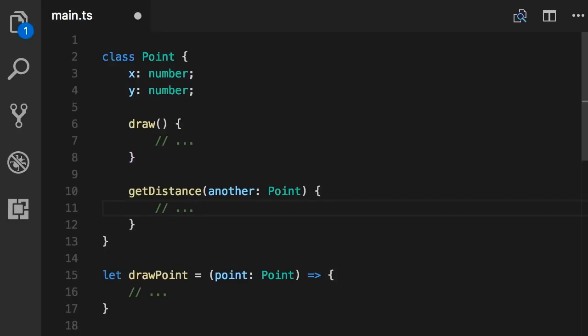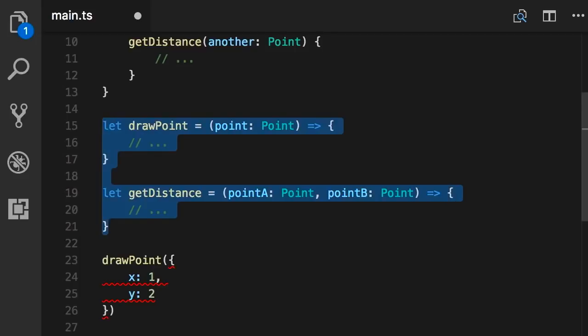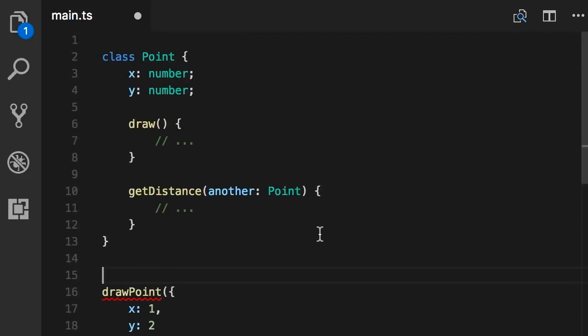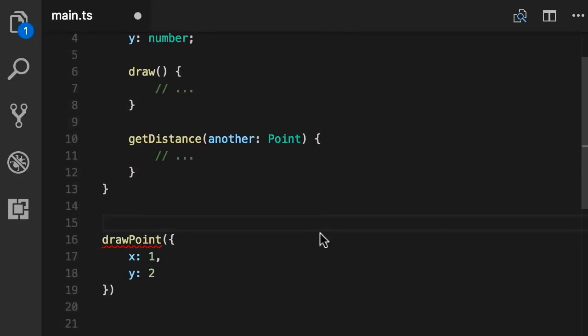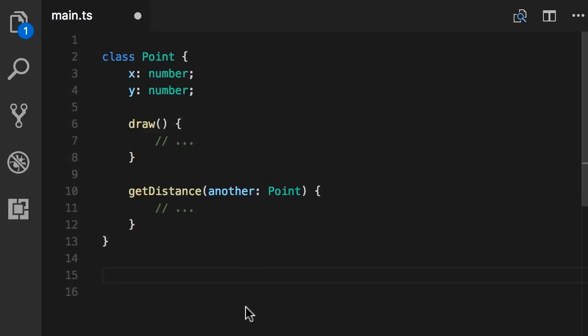Now in object-oriented programming terms, we refer to these members as fields and to these functions as methods. So when a function is part of a class, we call it a method. All right, now with this new implementation, we don't want these 2 functions hanging in the air, so delete. This is a much better structure. Also, we're not going to call drawPoint like this anymore. So here's our Point class. In the next lecture, I'm going to show you how to create an object of this type and call the draw method.